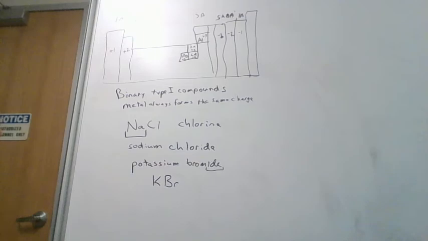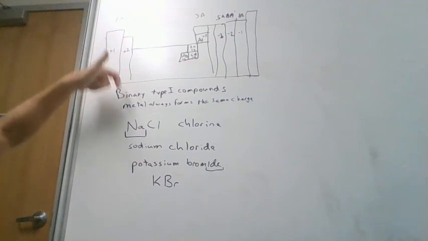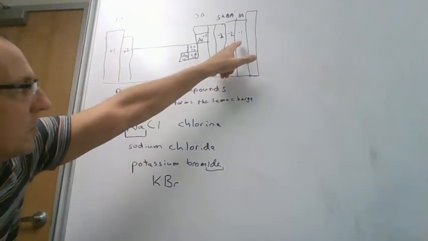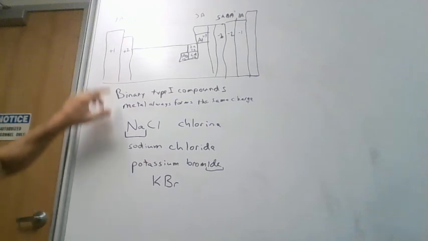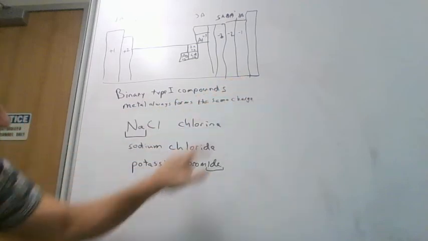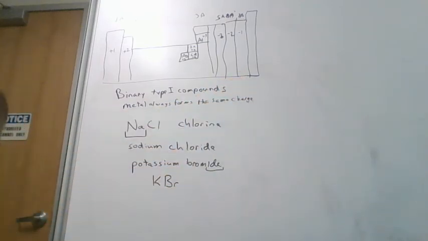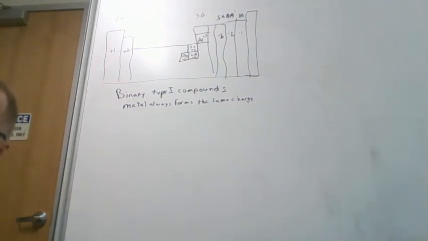The other thing to realize here is that the charge has to be balanced. Sodium has a +1 charge, chlorine is from the group that has a -1 charge, so those go together 1 to 1. Potassium has a +1 charge and is connected to a bromine, which has a -1 charge. But it isn't always the case that the metal and the non-metal go together in a 1-to-1 ratio.